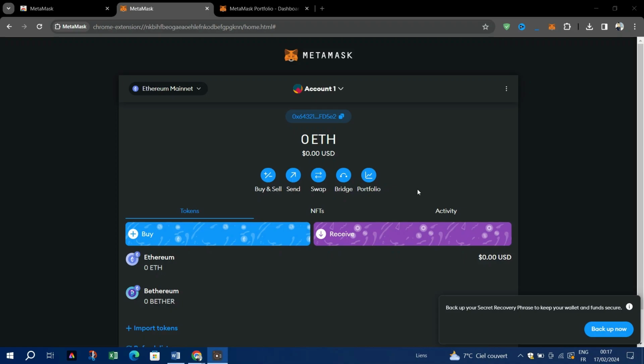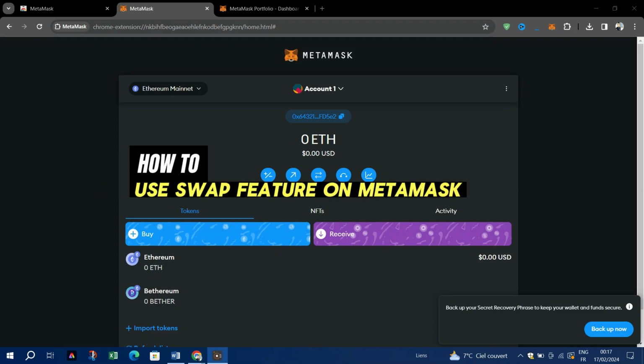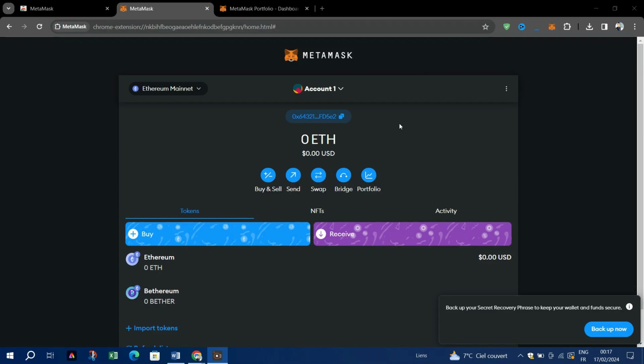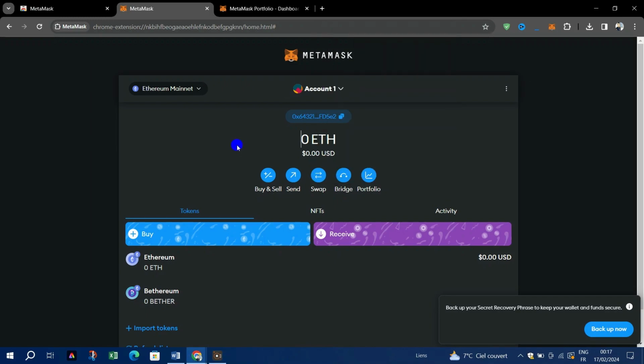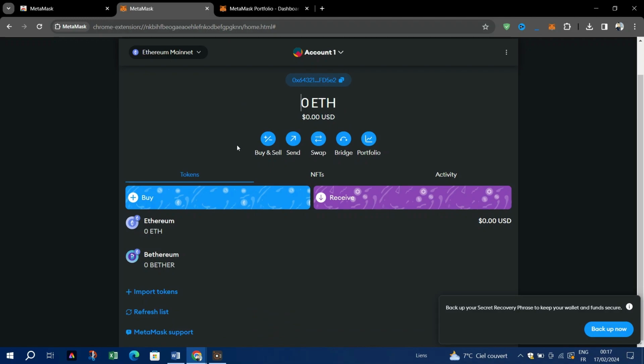In this video, I am going to show you how to use the swap feature in MetaMask Portfolio. Swaps puts you in control by gathering data from the decentralized exchange aggregators, market makers, and DEXs. You can swap one cryptocurrency token for another without needing a centralized exchange, since MetaMask is a self-custodial wallet that grants you full ownership over your private key and you control your assets.